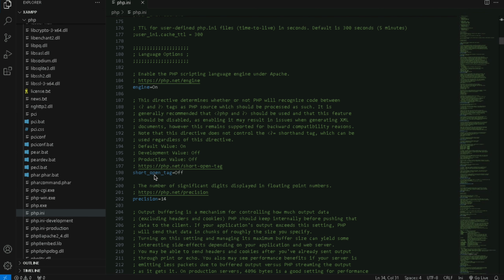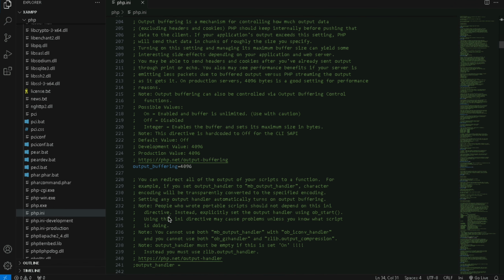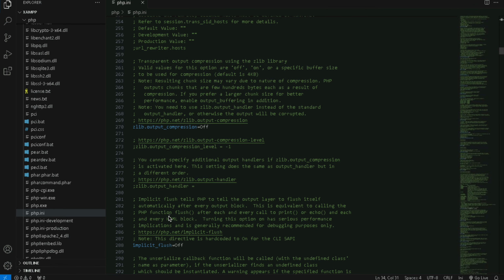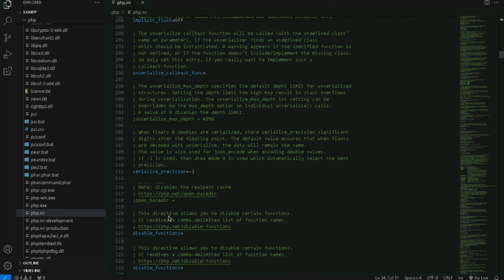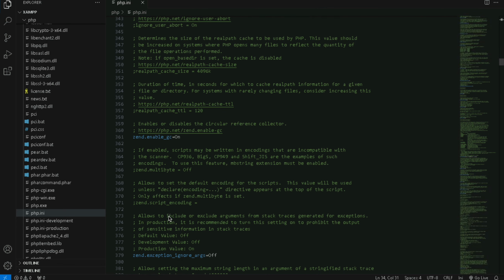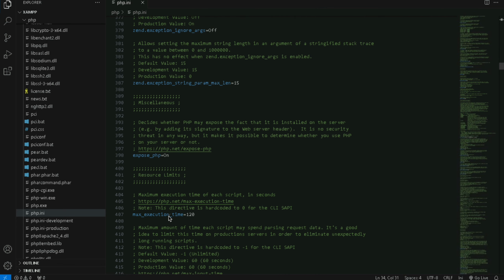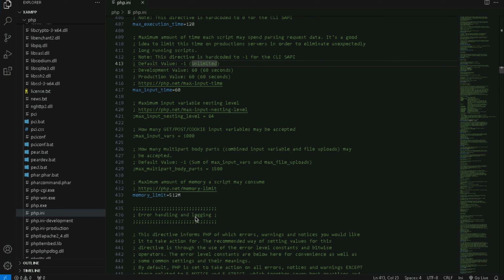Here is written short open tag off, engine on, precision 14, output buffering. There are lots of settings. You can set PHP also: maximum execution time, maximum input time, memory limit.